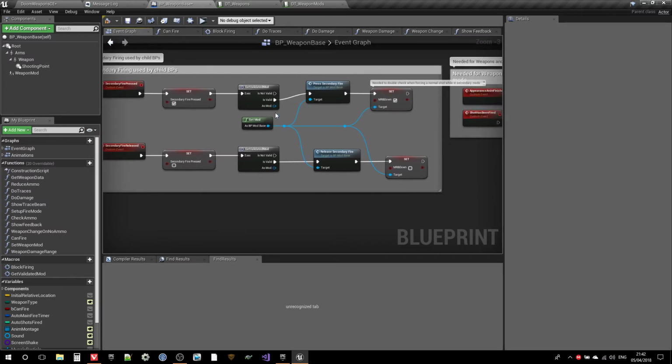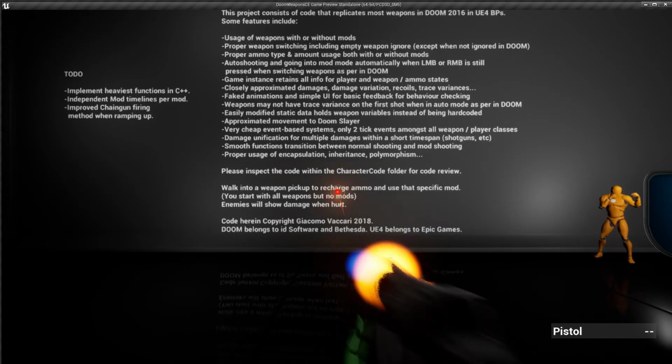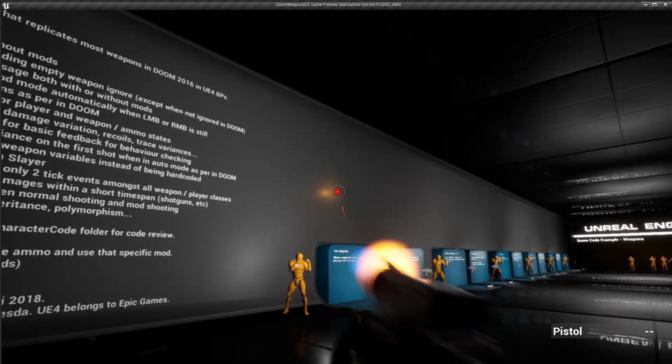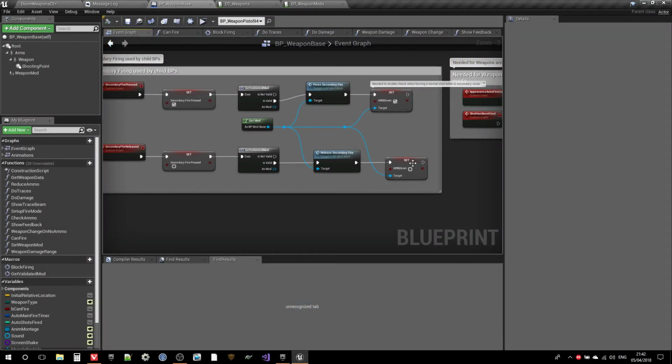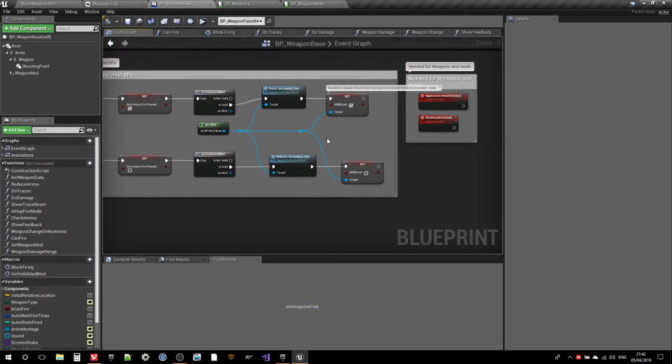So we validate the mod. Do we have a mod on or not? Of course we don't want errors in our code, even though we don't have any mods set up. Hopefully it won't crash. That would suck. It's gonna crash. No. Okay, yeah, it's because it has a lot of children. So I don't have a mod installed, but I still don't get any errors. So that's why we need this.